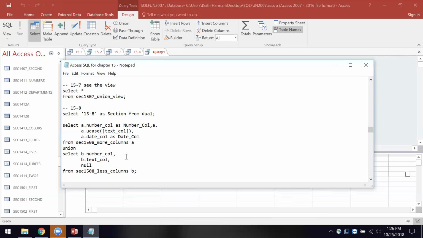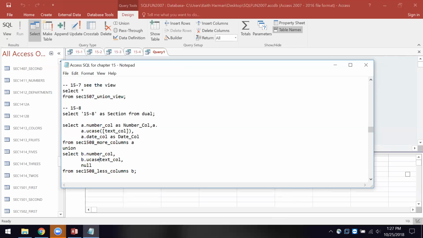And then we do the union. The null. I'm going to run this first with this first. Well, I'll just go ahead and batch through it. Select the B number call. B.text call. So what I'm doing here on these texts is I'm using the uppercase function.